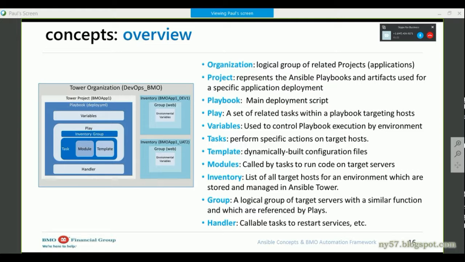So Tower is built up of these components. Organization, which is the logical grouping of projects or applications. So you will have, for instance, channel services, EBS, etc. You have your project, which is the application to deploy.